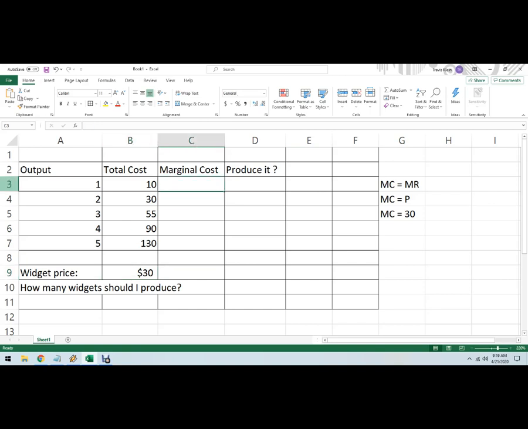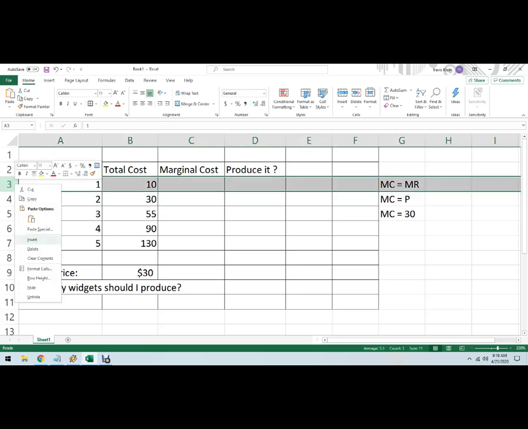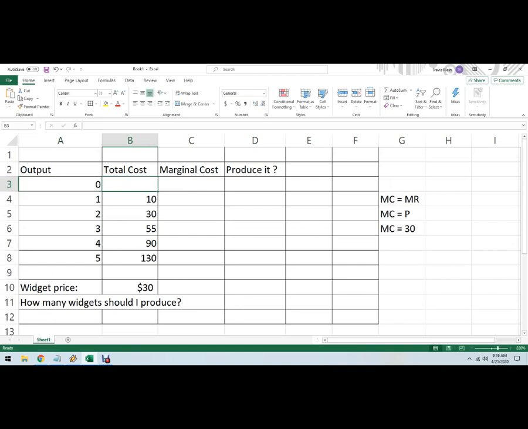It's implied that when I'm producing nothing, I wouldn't have any total costs. So the difference between producing 1 and 0 is the additional cost, which is going to be 10. Now here, that second unit actually cost me 20. The reason is because I had already paid 10 for the first unit, and that second unit is 20. So the way I do this is I ask what's the additional cost, because marginal means additional, of that second unit. Or what a lot of people find easier is to ask what the current cost is minus the cost we've already done.